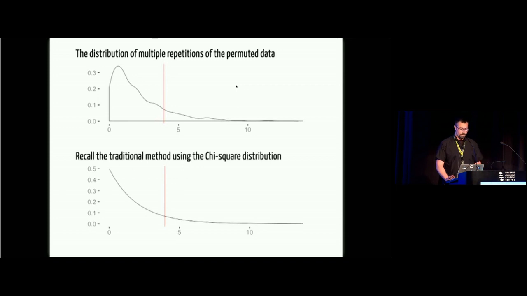The distribution of multiple repetitions, those 1,000 permuted data, if you do geom_density on this, looks like this. That's actually pretty similar to what the traditional method was with chi-square. These relate really nicely. That was for a thousand. If you did this for 10,000, you'd probably get closer and closer to what the actual distribution looks like. This is a really nice way to teach students that don't have a math background, or they don't really understand central limit theorem. You can just use permutation to help build up those ideas and simulation-based methods.